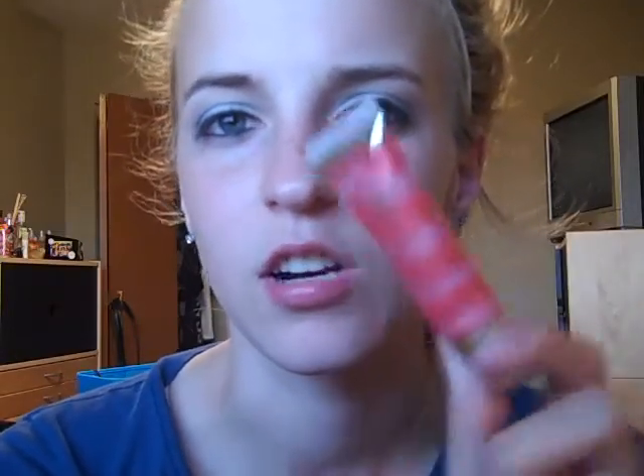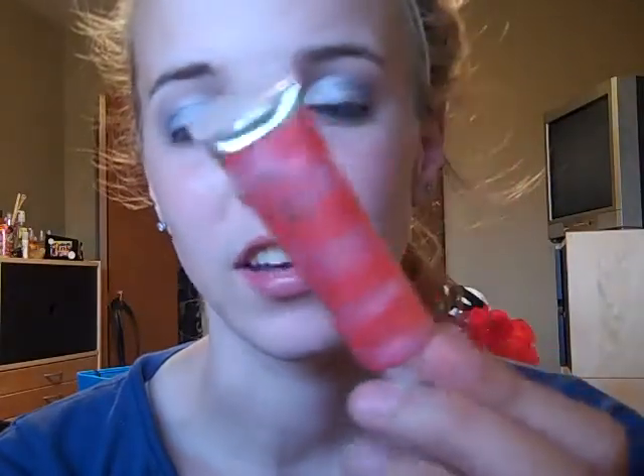Next is my lip product. This is the ELF Super Lustrous Lip Shine with SPF 15 in Tropical Breeze Swirl. I haven't seen this online — I actually bought it in a store; I think it was Stitches in Canada, as they carry ELF products and they're the only ones in my area that do. It's swirled with pink and red and has a little bit of glitter in it — not chunky glitter, just a subtle amount — and I like that.